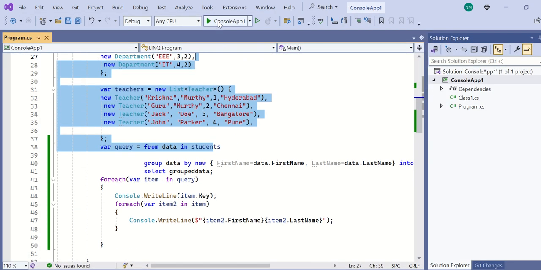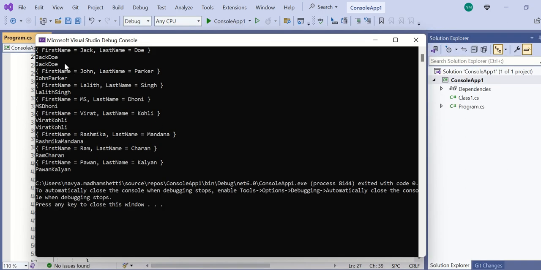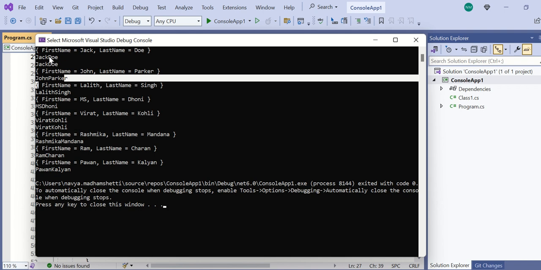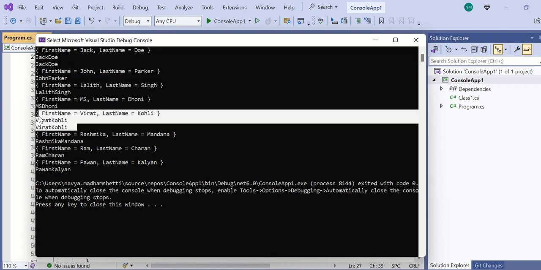Okay, now if I run this, if you see here, Jack Doe, John Parker. Okay, only Jack Doe is having a duplicate, and Virat Kohli is also having a duplicate. So this is how it works.